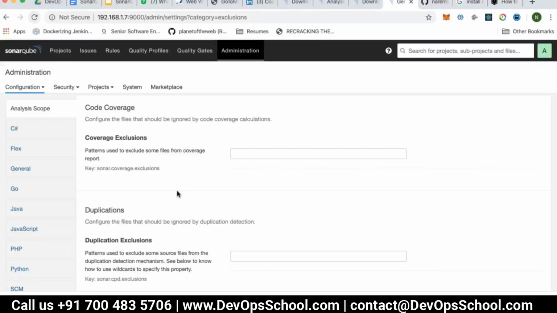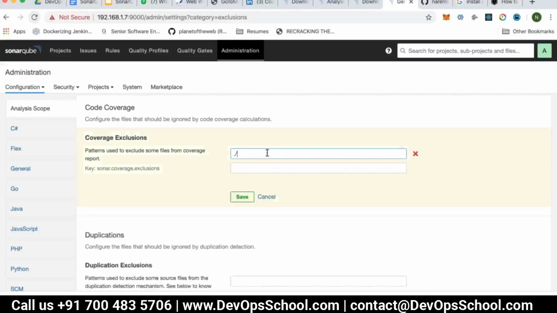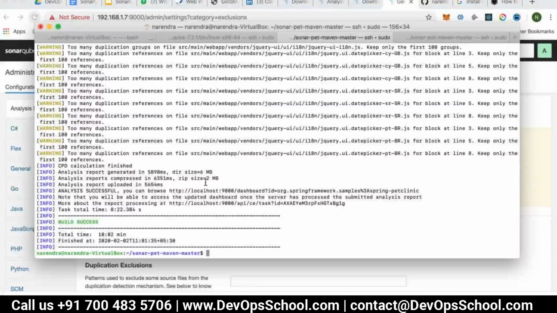Let's say I don't want to scan my properties file, or any hidden files. I want to exclude the sonar.properties file from scanning, I can mention it over here. The key will be used.